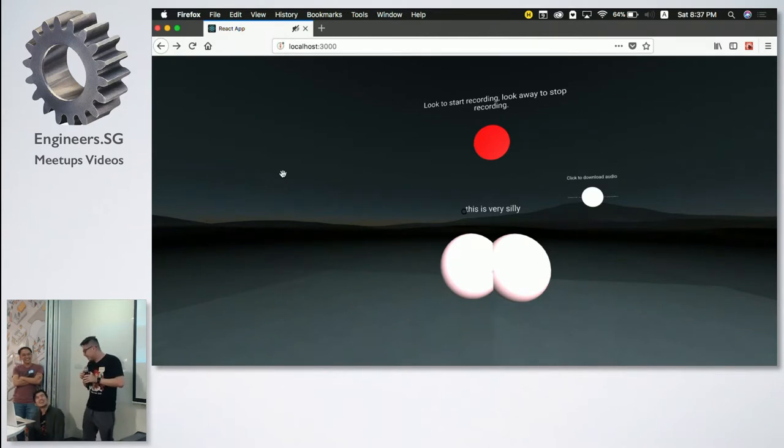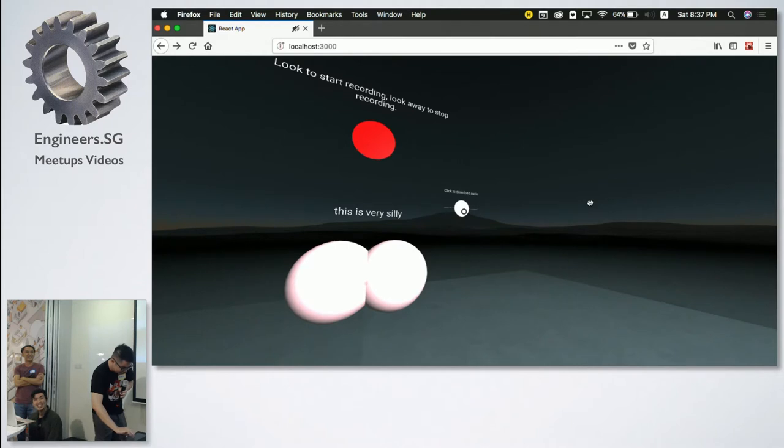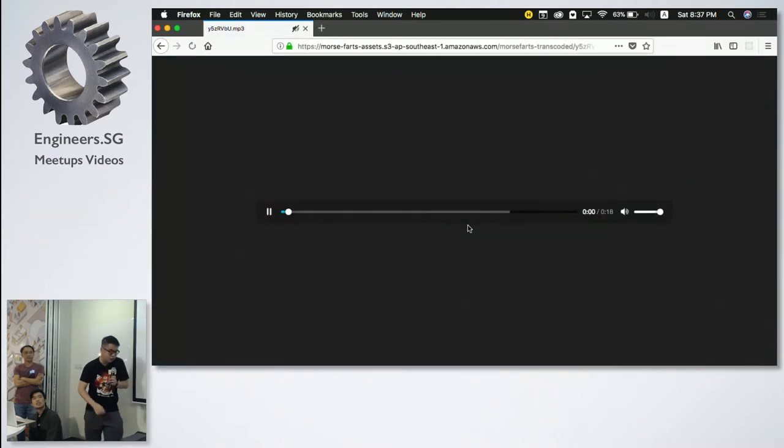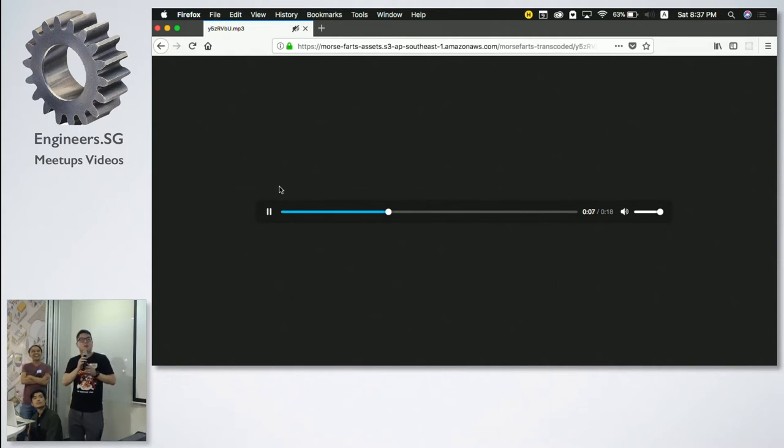It also generates a shareable link. So if you click on this, okay, I don't know whether this works actually. We kind of threw this together at the end. Okay, it doesn't work. No, it does work. But yeah, it's a shareable link, and you can send this to your friends and let them know how much you love them. Merry Christmas, yes! All right, I think that's about it.